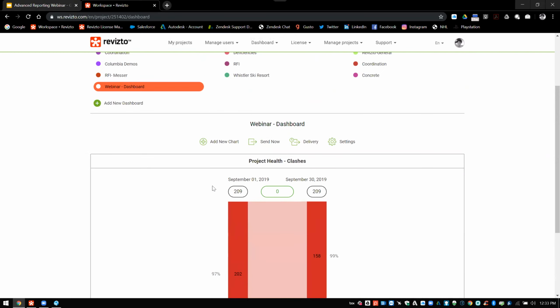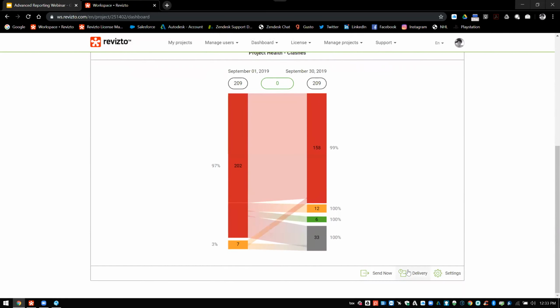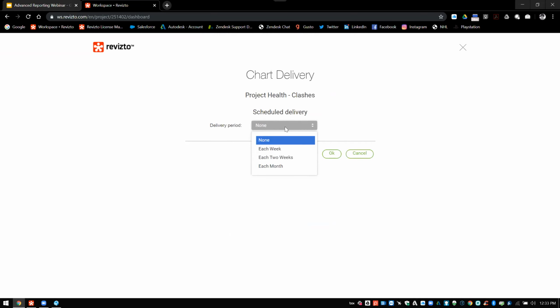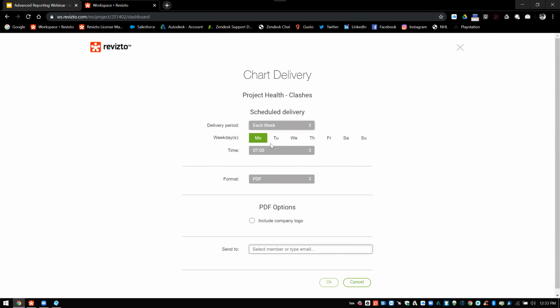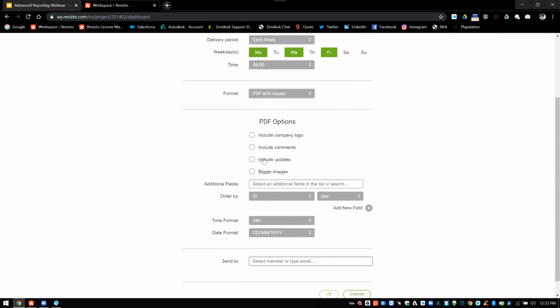Now, if I wanted to generate a report off of this, I could jump into delivery. I could say I want this report to go out every week, Monday, Tuesday, or Monday, Wednesday, Friday. I want it to happen at 6 a.m. And I want to push this out in a PDF, or I could even push it out in Excel. So I can say PDF, I want to include the company logo, and I just want a list of issues.